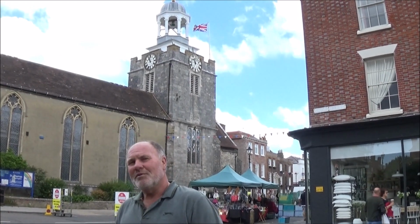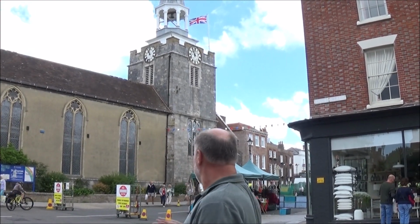Lymington was first settled by the Saxons in the 6th century, and it was originally called in Old English Lymington. Now we've heard the tun bit before, it's a farm or a settlement, but Lyman is Old English for marshy river. So basically Lymington is the town by the marshy river, which still holds good really. In the 12th century, the lord of the manor, William O'Riven, granted the town a charter for a market, which still runs today. The market you see there is over 800 years old, and according to some of the locals, so are the vegetables.